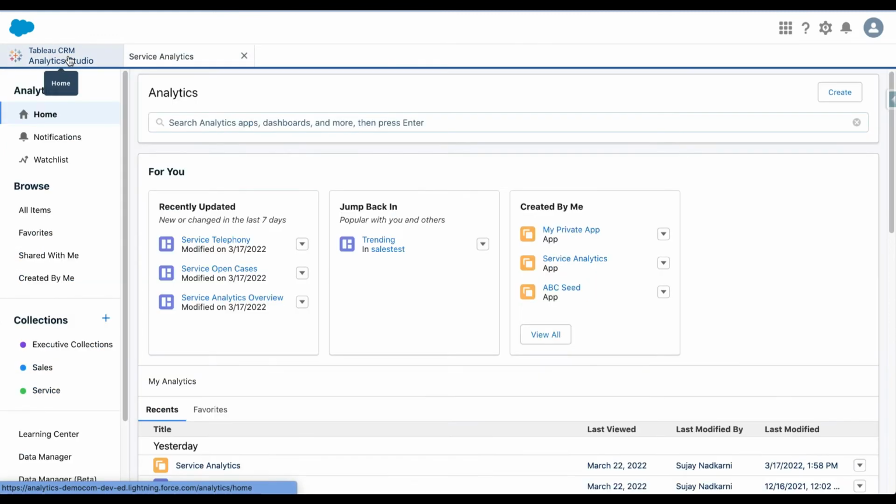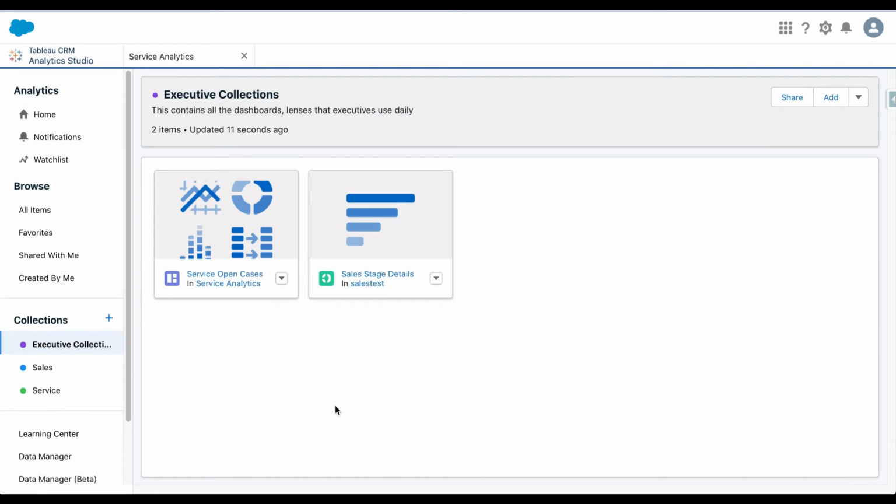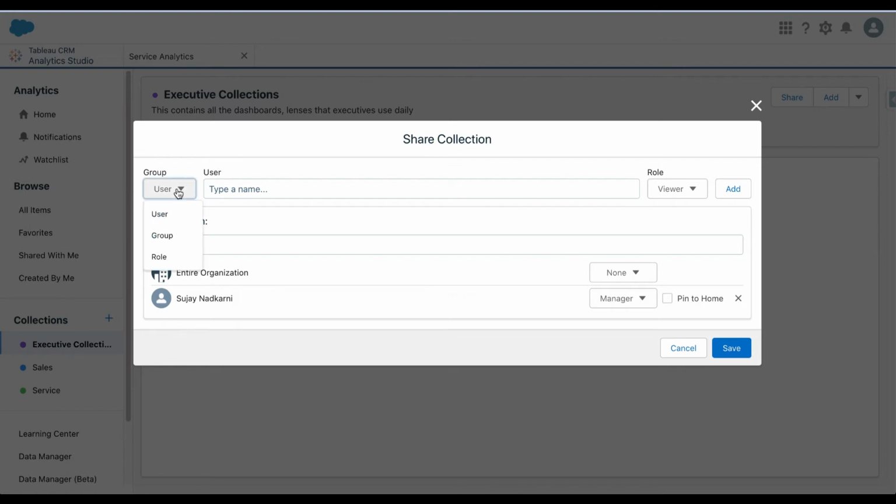At this point, I have only created collections. It has not been shared with the C-level executives or the senior management. So really, if I go here, we have fulfilled Sally's request. Here we have service cases. Here we have sales stage details as well. So depending on what KPIs and what dashboards she's using, you can add those to her collection. And then all you simply have to do is click on share, and then you can assign this collection to a user, group, or role. So if you have a group for C-level executives or senior management, you will assign it to that group. That way they can see it when they log into Tableau CRM. All right, so let's keep the configuration like it is for now, because I don't have a group for the C-level executives or senior management.